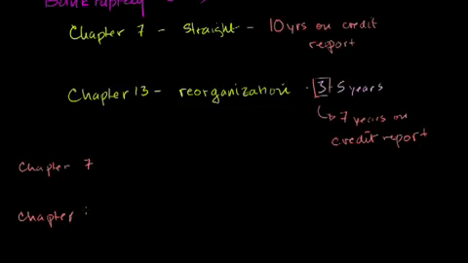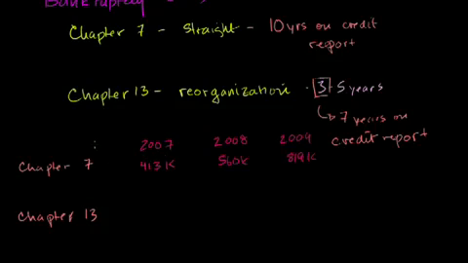Now, just to give you the numbers of how often this is occurring, just so you know you're not necessarily alone, and also to see that they really are increasing right now. So 2007, 2008, 2009. Chapter 7 filings in the United States in 2007: 413,000. In 2008, it went up to 560,000. So this is more than a 25% increase. And then in 2009, 819,000 filings, essentially double the number of Chapter 7 filings in 2007.